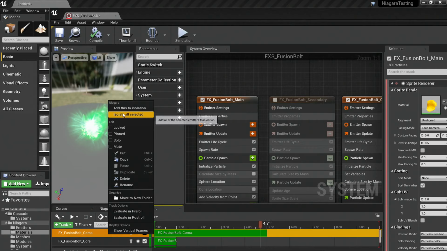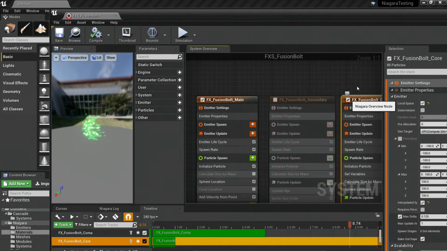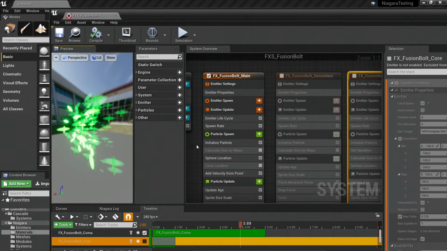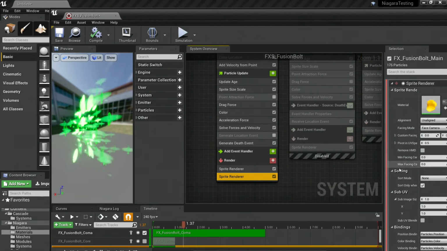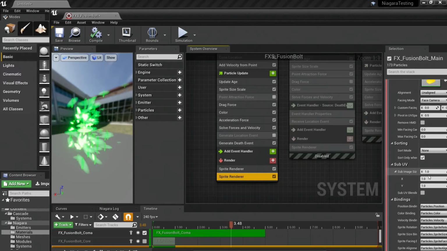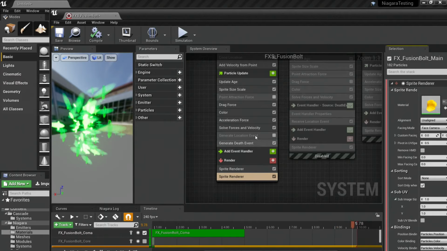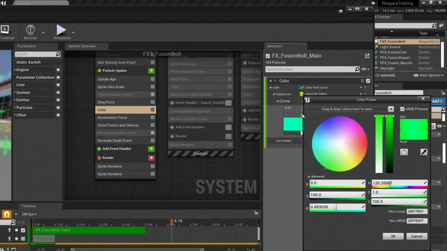Isolate. There we go. I found it. There. So now the reason I have these crosses instead of sparks is because this secondary emitter is already in there. It immediately gets the second sprite. Now, of course, because the color is being applied, it's overblowing that. So if we go into color, you can see I've got a nice gradient selection here. I can start just changing it.